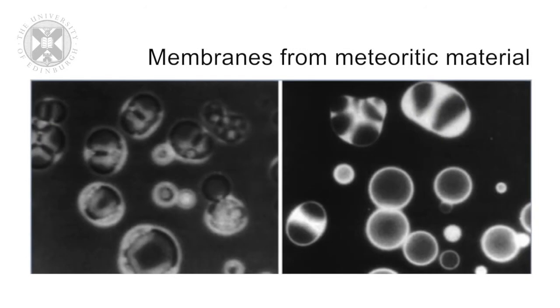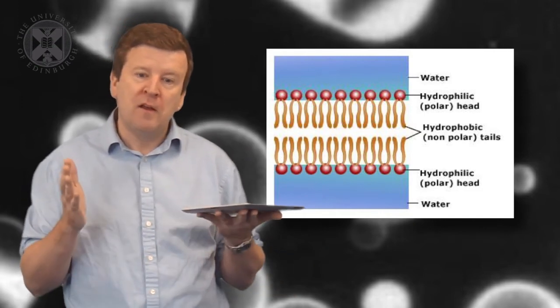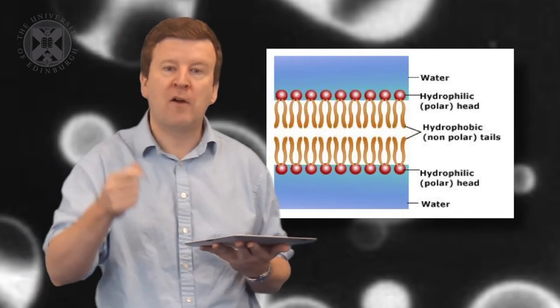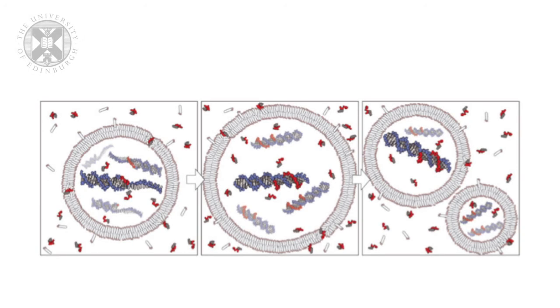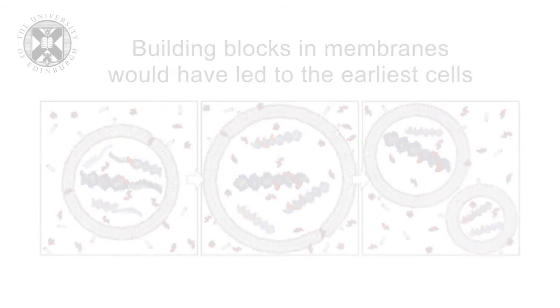Experiments studying the production of early membranes have shown that you can produce membranes very easily. Scientists have taken materials from simulated interstellar ices and even materials directly from meteorites and they've added these materials to water and found that membranes can spontaneously form from the lipids inside these materials. It turns out that meteorites contain lipids, and these lipids, when added to water, the tails of the lipids are attracted towards each other, the heads of the lipids which are hydrophilic are attracted towards the water, and you get the spontaneous formation of vesicles in water - early membranes which could have enclosed early chemical reactions on the early Earth.